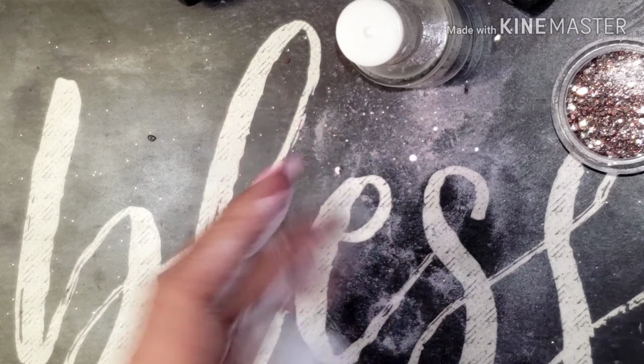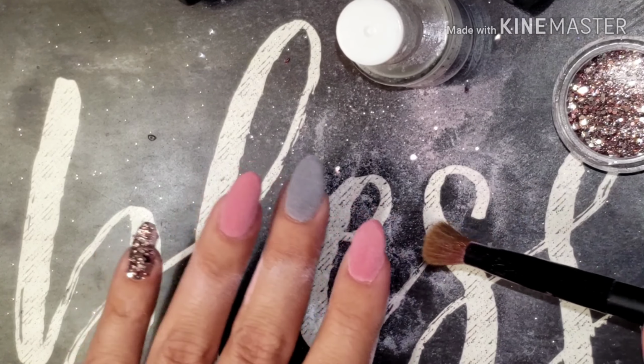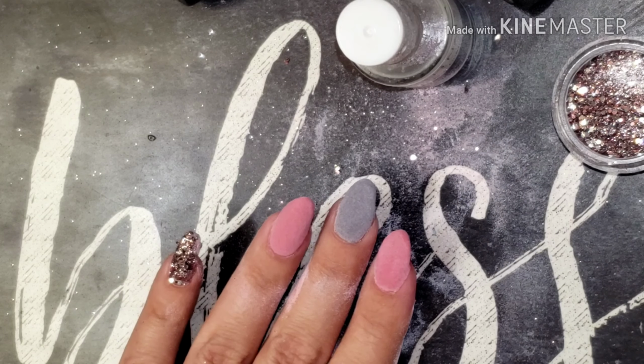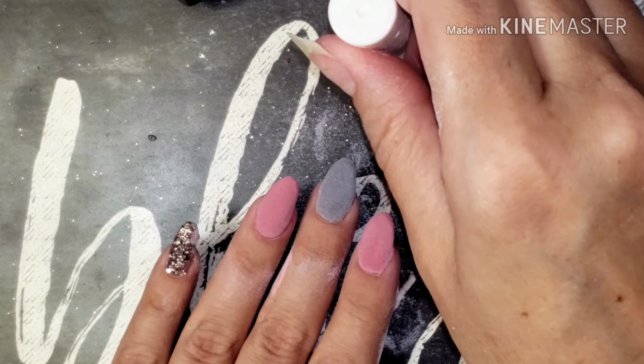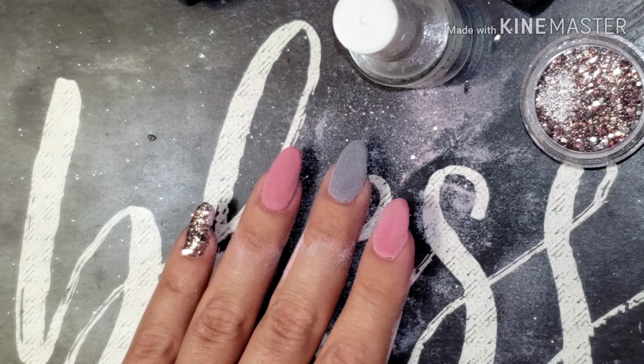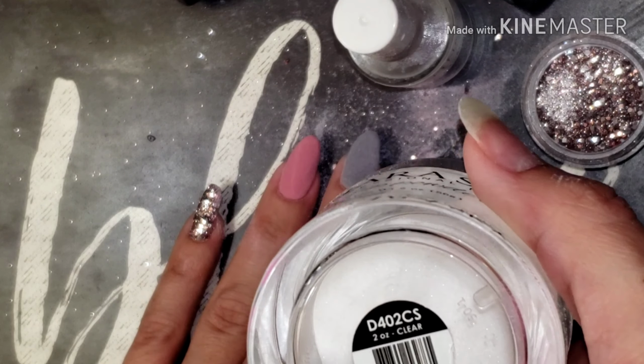You can do your glitter starting at the cuticle, or you can do it starting at the free edge. I like to do mine by the cuticle and then fade it down my nail towards the free edge. So I do have a lot of the glitter pieces, the circle pieces, at the top already because I gave it a shake. So you want to make sure you've got those at the top.